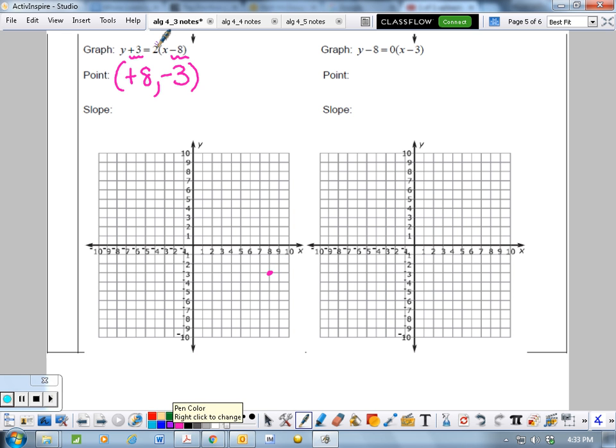And then we go to that slope, which is 2. So that's 2 over 1 as slope. So up 2, right 1. Up 2, right 1, up 2, right 1, and we ran out of room. So we're going to use our trick to go backwards. So down 2, left 1. I go back to my starting point, down 2, left 1, down 2, left 1, down 2, left 1, and there's our line.